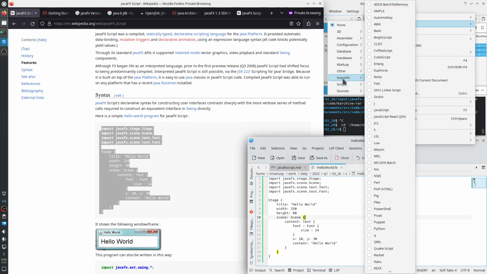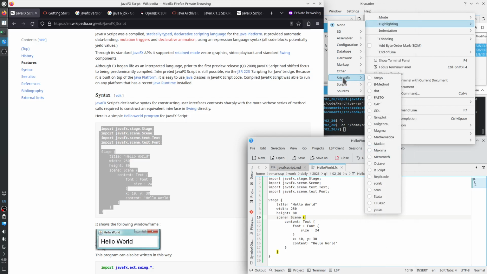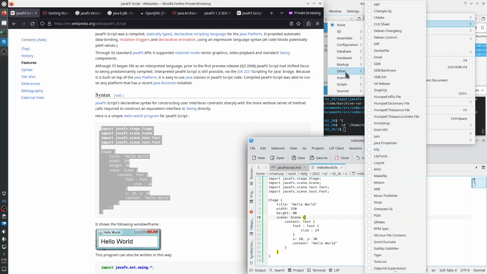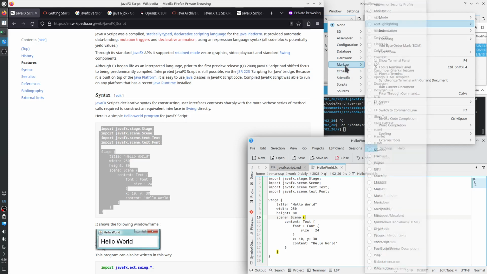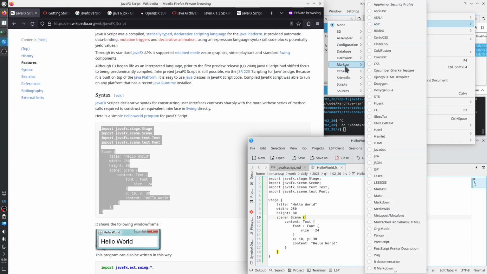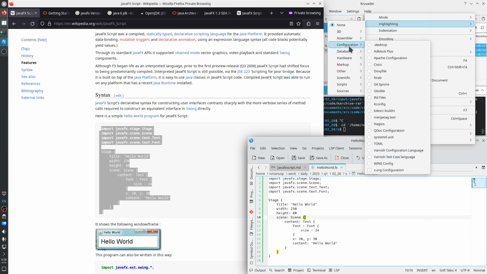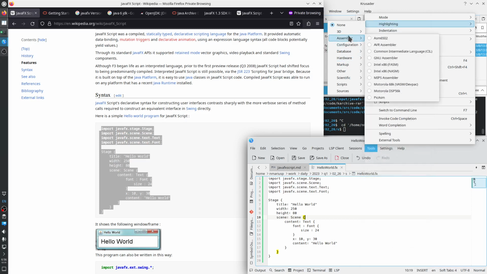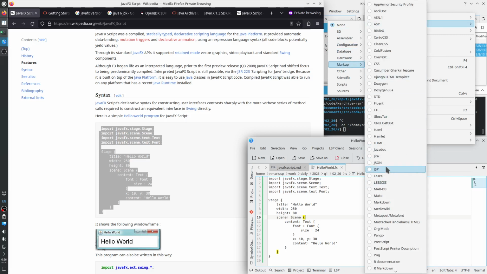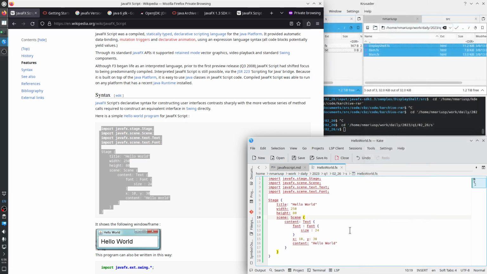JavaScript. Java properties. Javadoc. JSON. JSP. Let's go with JSON. Okay, ugly.